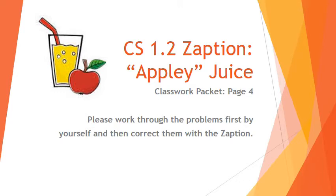So what you're going to do today for homework is think about appley juice. It's a similar type of problem to what you did in class today, and we're going to ask that you work through the problems on page 4 first, and then correct your work by going through this option.